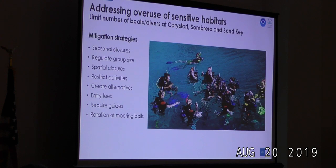So when we look back to when we first put the SPAs in place, one of the main reasons for doing that was to deconflict conflicts between different user groups. One of the things that did do is, in areas where they're diving, it reduced the number of people there, potentially, if you will, because there's no one fishing anymore in that area. But what we've done in effect is we've taken the most iconic reef sites throughout the Florida Keys, and we put in all these mooring buoys, and we've concentrated all this effort within these very, very small areas. And so that's the bulk of the place where people go. There's more people going to other areas now, and there are other areas as well. But we've really concentrated this together in a very small area.